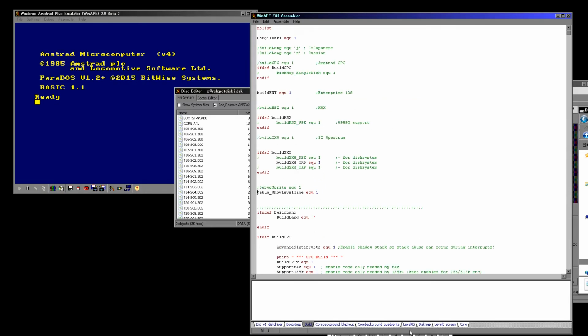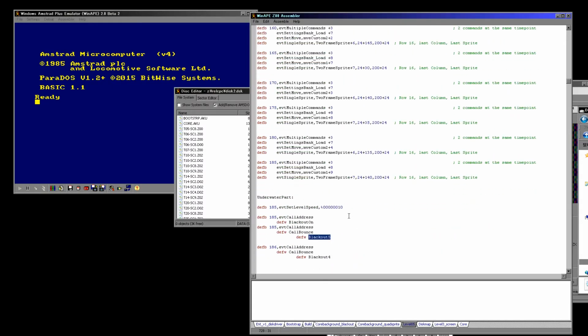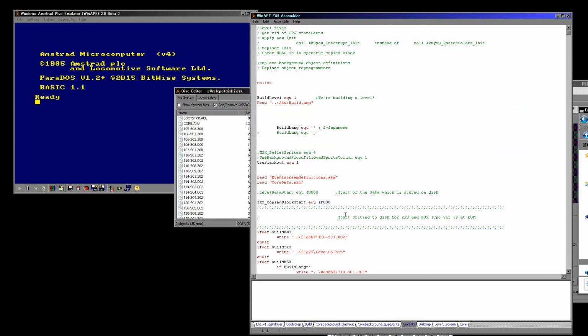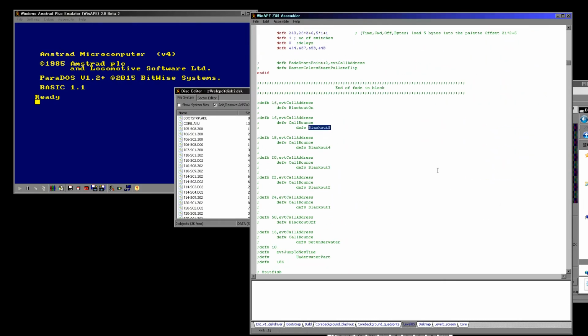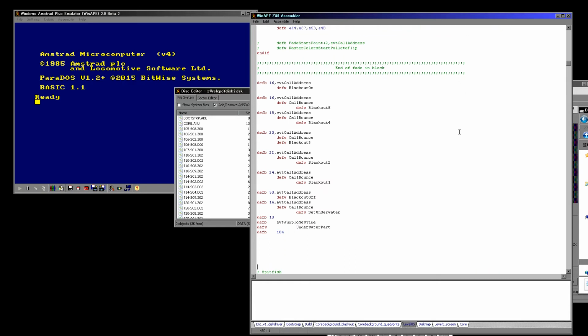So let's have a look at level 5 here. Some code there that doesn't do anything. But that's useful. What this is, it's a test of the fade out of the blackout code. Test codes are good. So what we're going to do here is cause the blackout to happen as soon as the level starts, so that I don't have to play the game again. And then we'll just put a big row of semicolons here, just so that I can remember which code I need to delete later.